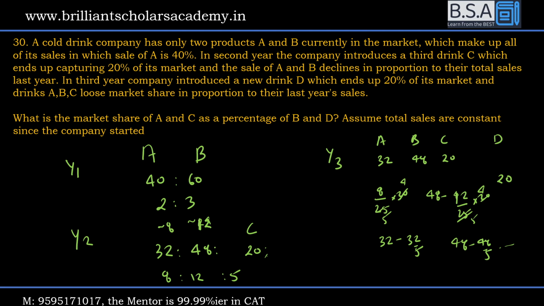Observe. Printing mistake है वहाँ पे. A का 40% is not given. Do correct कर दो. A has a market share of 40%. So the key thing I'm trying to show you here is, once you write down everything from the board, I'll explain to you the key observation here.